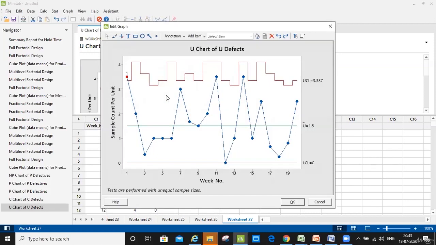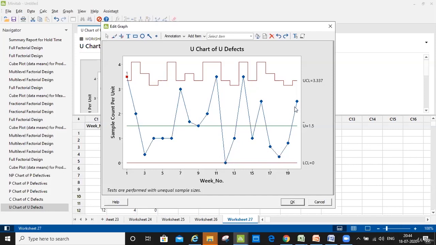So you see an amount of variation. Do you find any sort of special cause variation here? There's one, and there's one which is over the lower control limit. Absolutely. So you'd be very, very concerned about this data point. However, you will not leave this data point as well, because this is near the borderline, and this is not being addressed. That's the reason it has come again here.